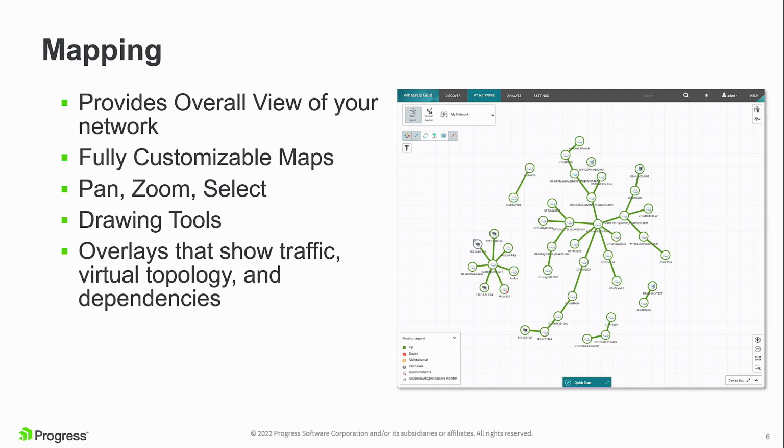This is interactive. You can zoom, you can scroll, you can apply different layers. Right now you're seeing the standard network and the connections. You can apply a wireless layer, and it will show you all your wireless access points and all the SSIDs connected. You can show the dependencies, so you can see what device is dependent on something else. That makes it very easy to identify what went down and that everything downstream is screaming, but that doesn't matter because this is the one that's the fault.